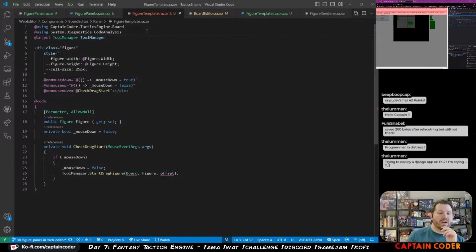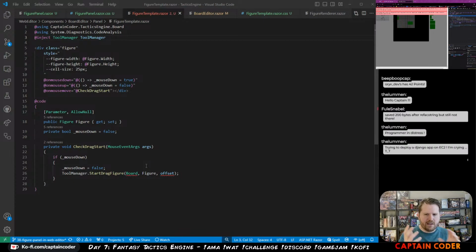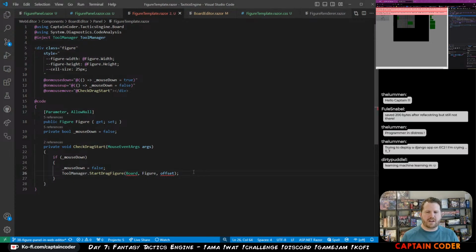You're trying to deploy a Django app on EC2 and you're crying. So you've started up your own container, so you started up an instance specifically, and then you're having trouble SSHing into it, or are you trying to set up an automation process? This is where knowing more about Linux and just doing stuff from the command line can be really, really helpful. Because if you can SSH into the EC2 and you understand how to configure the security policies, those sort of things. Machine learning. What specifically, Dirty Puddle? What part of machine learning?